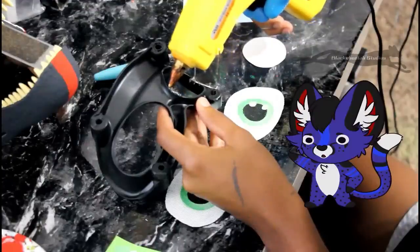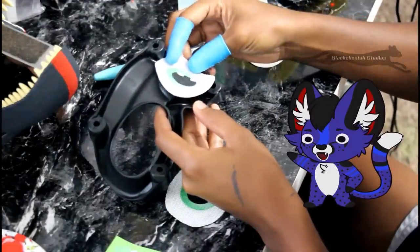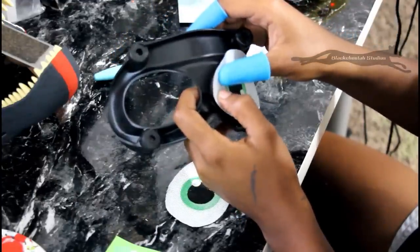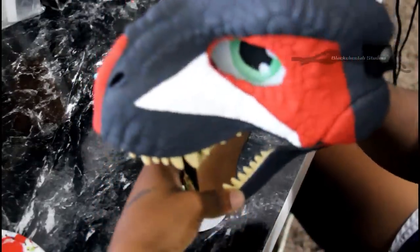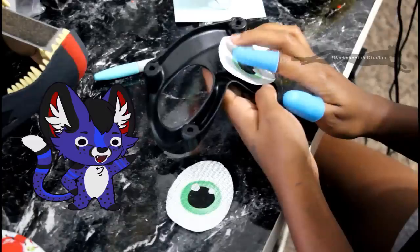Take hot glue and put it on the outer rim of the eye mask. Make sure the eye is centered the way you'd like it. Once the eye is down, place more glue on the back connecting to the eye mask.